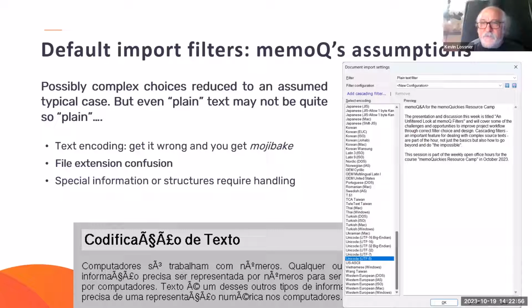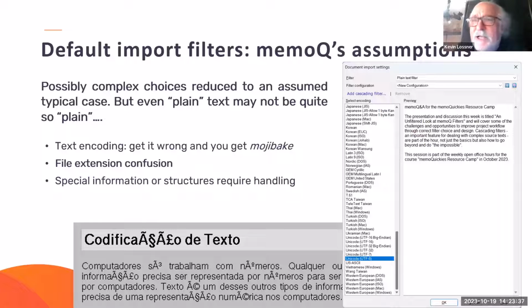All of these different variations are basically the same format, but because the extension on the file name, the part after the period, varies, it might have an extension, a sequence of letters that is simply not recognized by your software. And so you have to go and manually select the right filter to do the import. Now, in memoQ, if you do that a lot, you can use templates to automate that selection for you. It's one possibility we'll talk about another day.